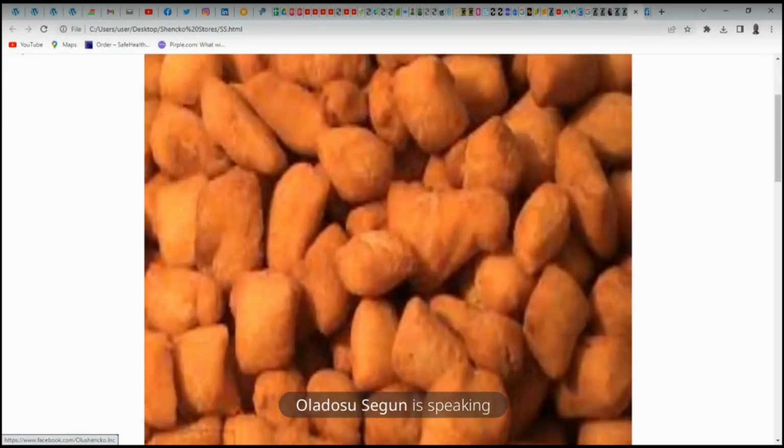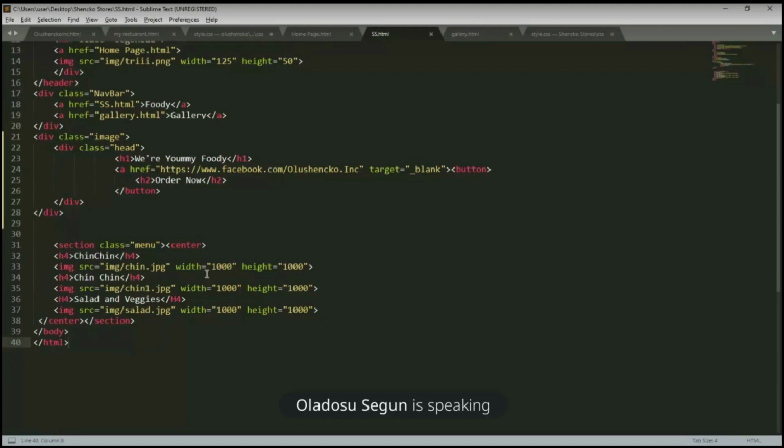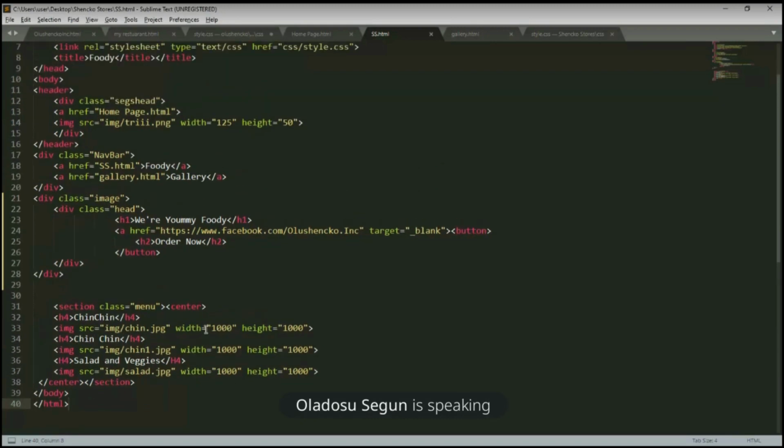So this is the normal web page that I created. I just do it for fun. I created it out of this one. Understand? You can do all of these things now. And I put some inline styling here, just to increase the width and the height of the image. We are familiar with all these ones.